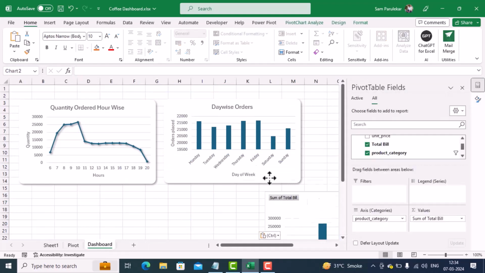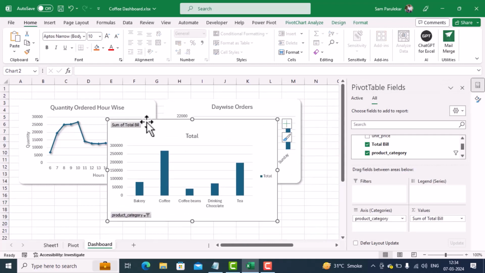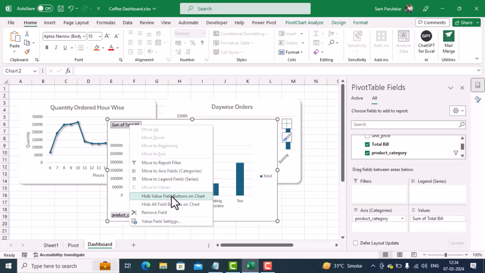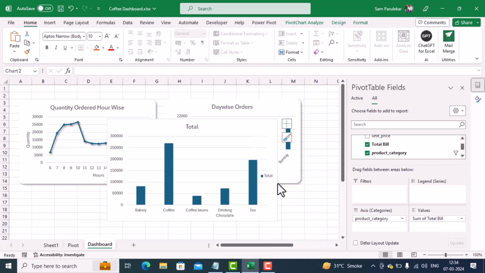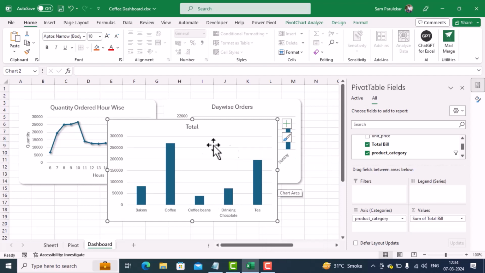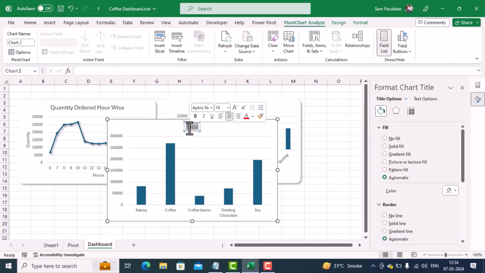Now let us format this chart. So first I will right click on any of these buttons and hide all field buttons on the chart. Now I do not need the legends, so I select the legends, right click on it and select delete. Now I will change the title of the chart to sales of top 5 product.